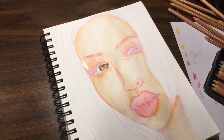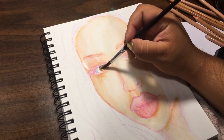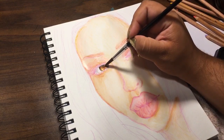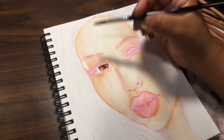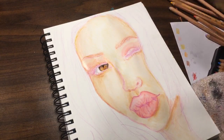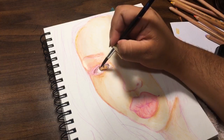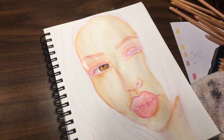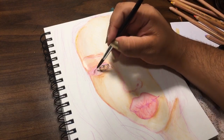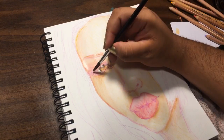Just gonna kind of clean out my brush. Can you pass me the cloth, my cloth? You see it? Here we go. So I'm just gonna dab it on a cloth so it's not too wet. And I'm just gonna move that pigment around. I'm cleaning it off because I want to leave this highlight here, and this dark brown is kind of trying to mix with it. So I'll just clean it off so that it doesn't get everywhere. And I'm gonna kind of move this around. There's that gray area. All right, that's cool. I'm happy with that. So I really like to pull the pigment out and kind of move it around to other spots.